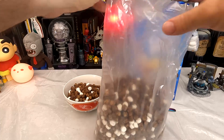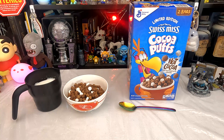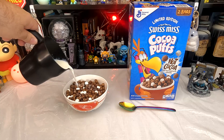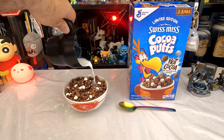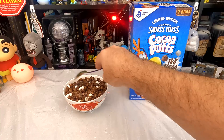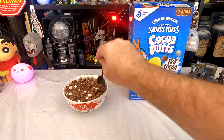We got a better mix of marshmallows this time. We'll have ourselves a second bowl with some heated milk. I don't think there's any steam, but trust me, it's warmed up milk. Let's put it on there and see if this is as good an idea as I don't think it is. I've never tried putting warm milk on cold cereal before. It just looks like a normal bowl of cereal — if someone put this down in front of you, you wouldn't necessarily know it's warm until you touched it.